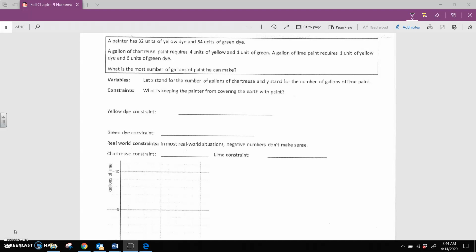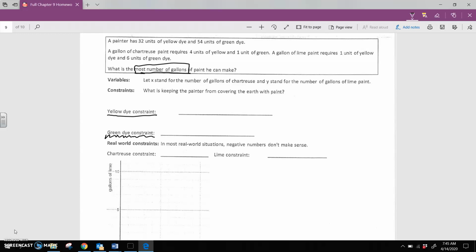So ultimately, I'm trying to maximize the number of gallons of paint he makes, but that doesn't come until the table in the end. Before that, I need to make sure that I'm writing those constraints. And again, for me, the reason this one's confusing is because all of the information is kind of mixed up. But we actually tell you what the variables are, and we actually give you the constraints, which means that when I go back and reread the problem, everything that talks about yellow dye, I'm going to underline, okay? So I'm going to actually put a box around this because that's going to be profit, or the maximum. Okay, so I reread it, and then the other constraint is green dye, so I'm going to squiggly under those.